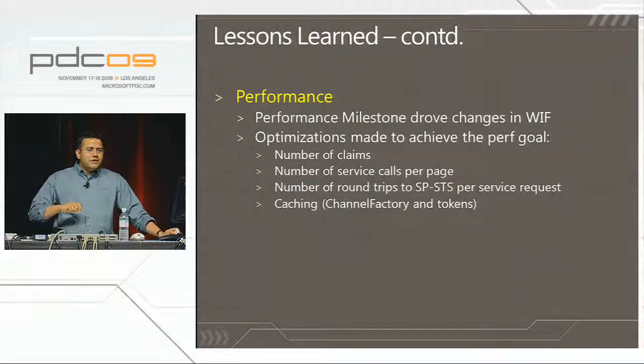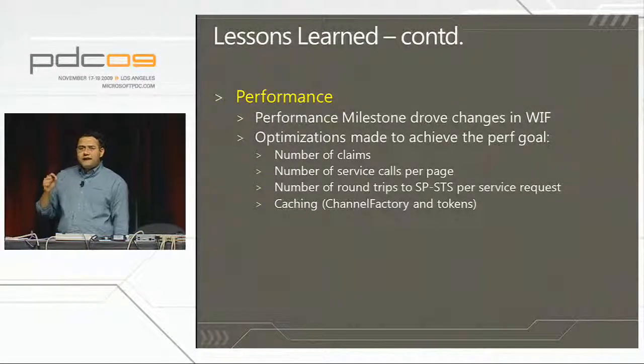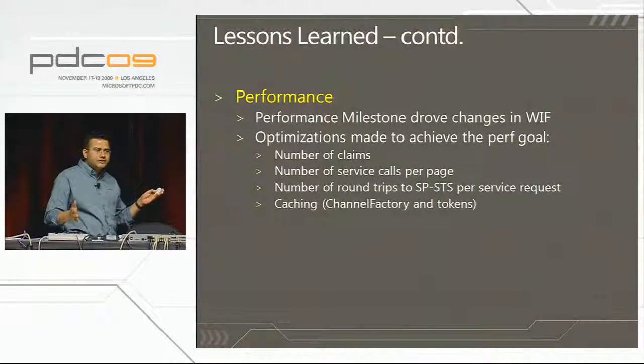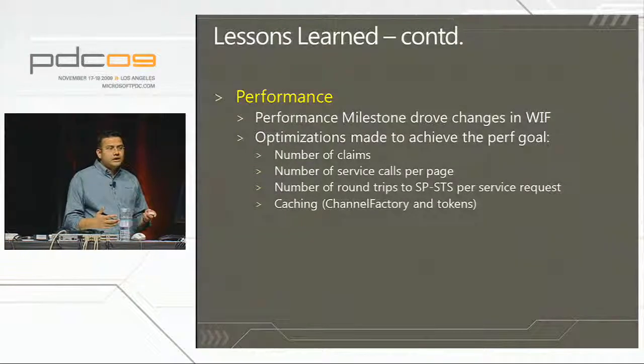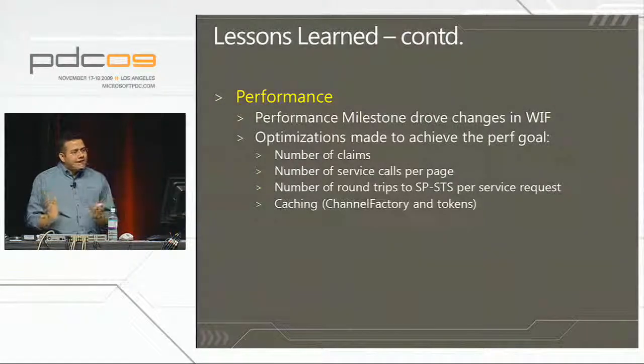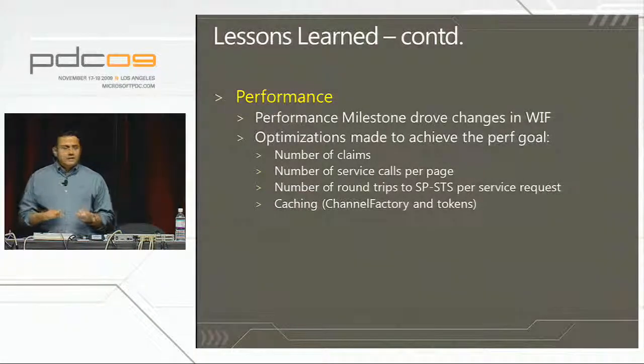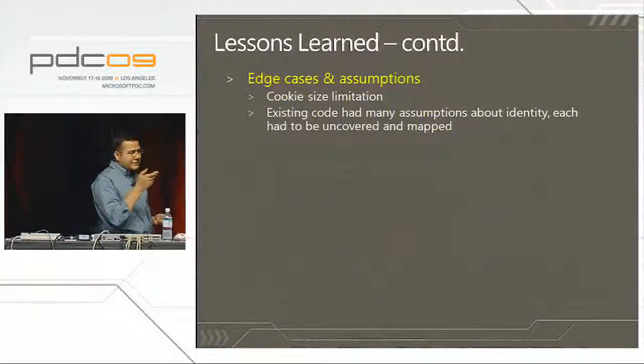The second one is how many service calls you are making per page, right? Today you might be making say 80 or 90 calls per SharePoint page because you have a lot of different services you want to go through. Instead, you may want to optimize the number of calls you are making so that you can avoid the round trips. The third major one is the round trip that goes directly to the STS itself. The tokens issued by the STS have a valid expiration period, so they are valid for, let's say, 10 hours. You can choose to set that value as well. So in your environment, you don't have to go to the STS for every service call to get a token. You can cache them, which is what I'm calling out as caching the tokens, and then use them for that specific period of time.